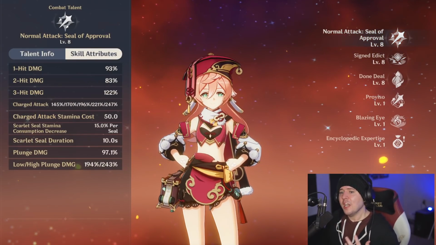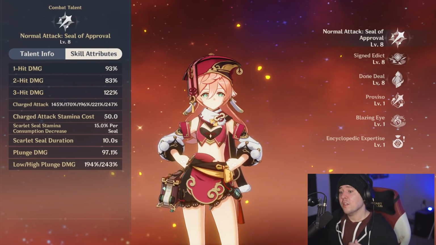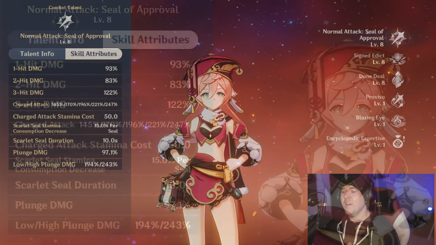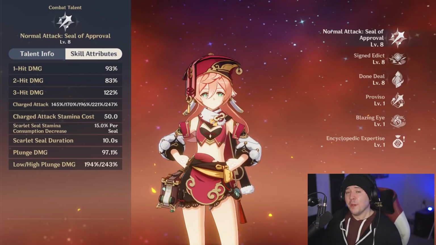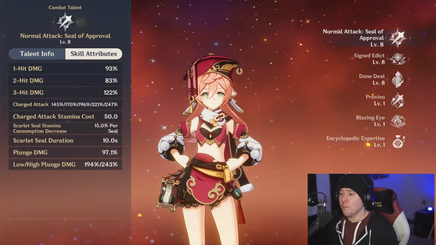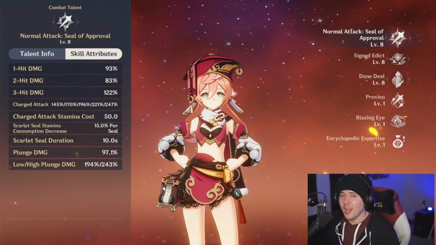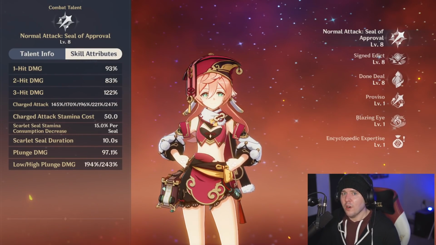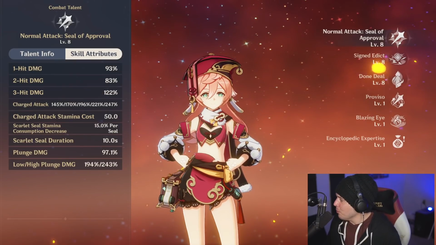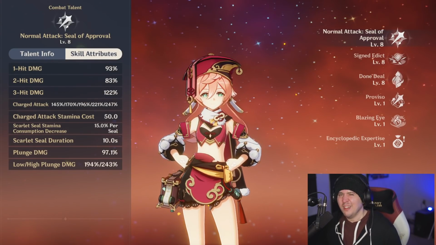But on top of that, it's not just going to increase the damage, it's going to reduce the amount that your charge attack costs. Normally it costs 50 stamina. It goes down by 15% per seal you have. You can have up to 3 seals. We'll talk about this with team compositions later on with Xingqiu, you're going to really want to use your normal attacks into your charge attacks to continuously vaporize over and over. Well, not vaporize Xingqiu, we're trying to vaporize the enemy, but you guys know what we're talking about there.